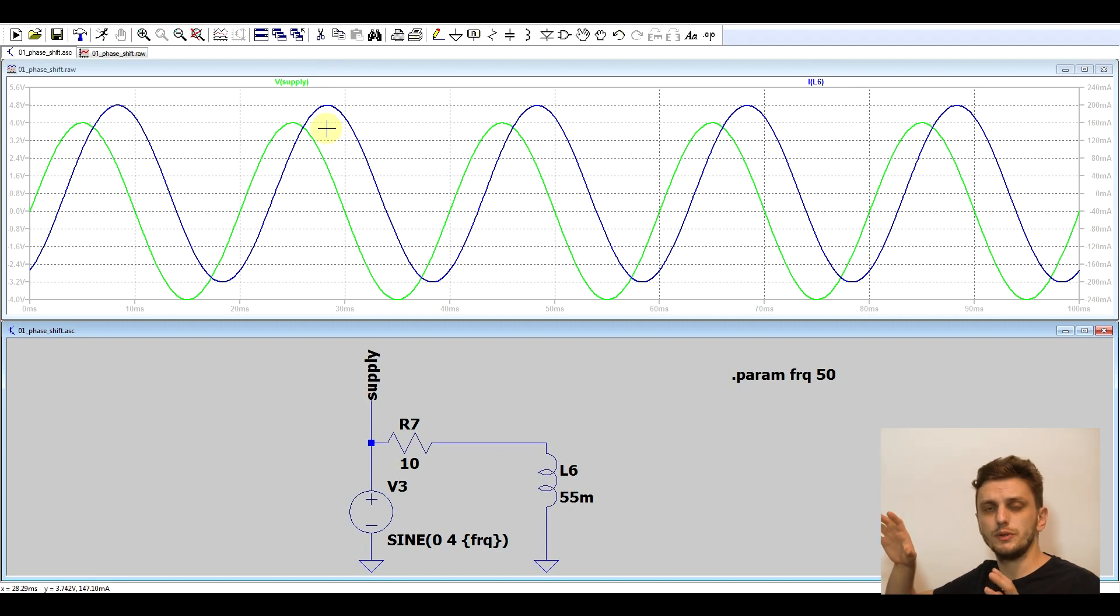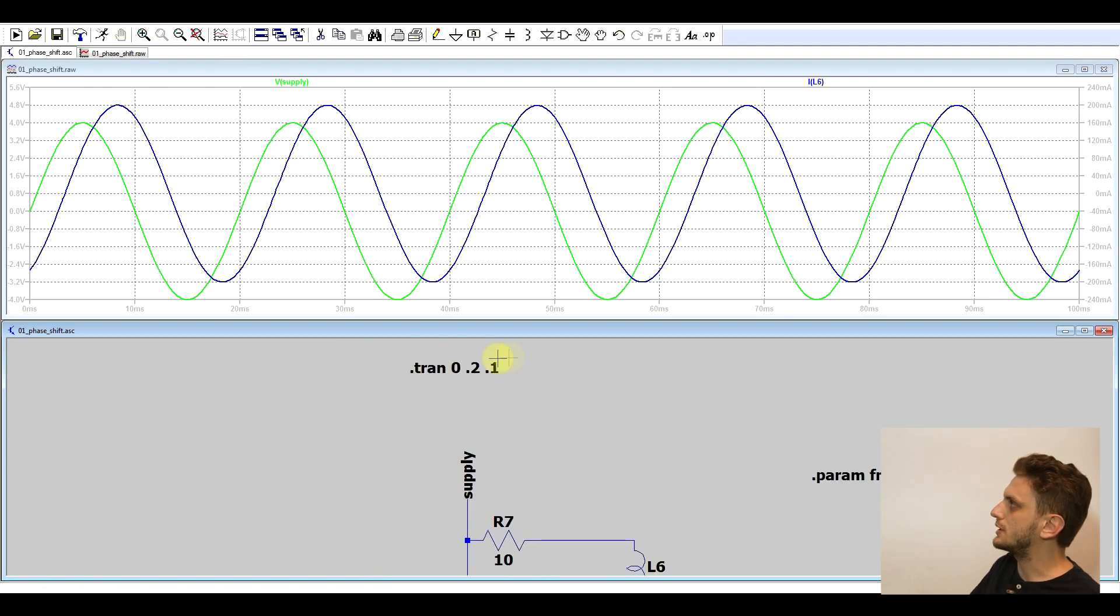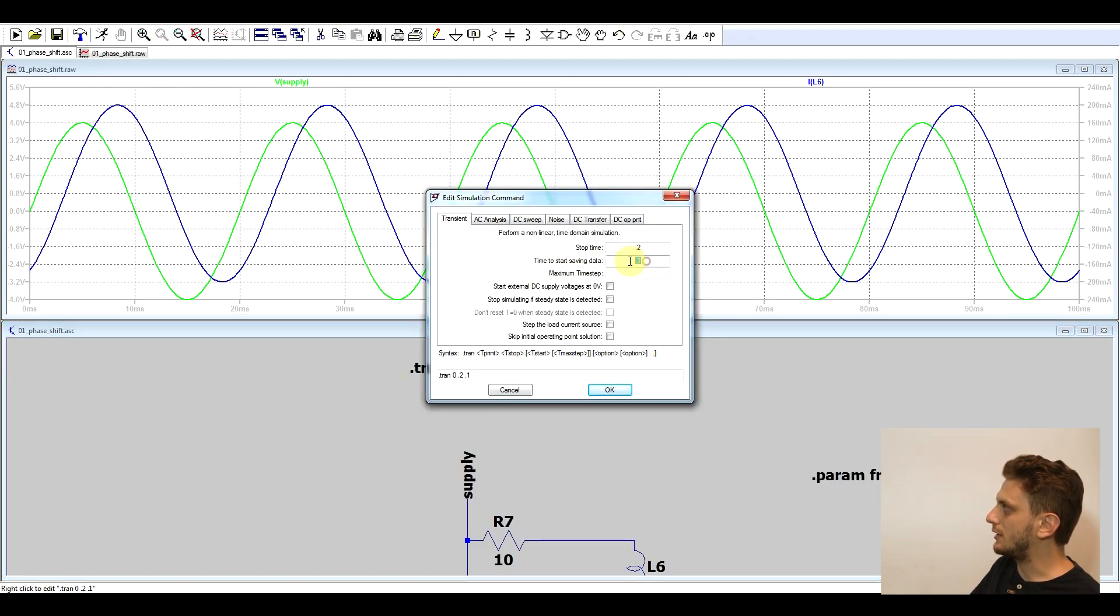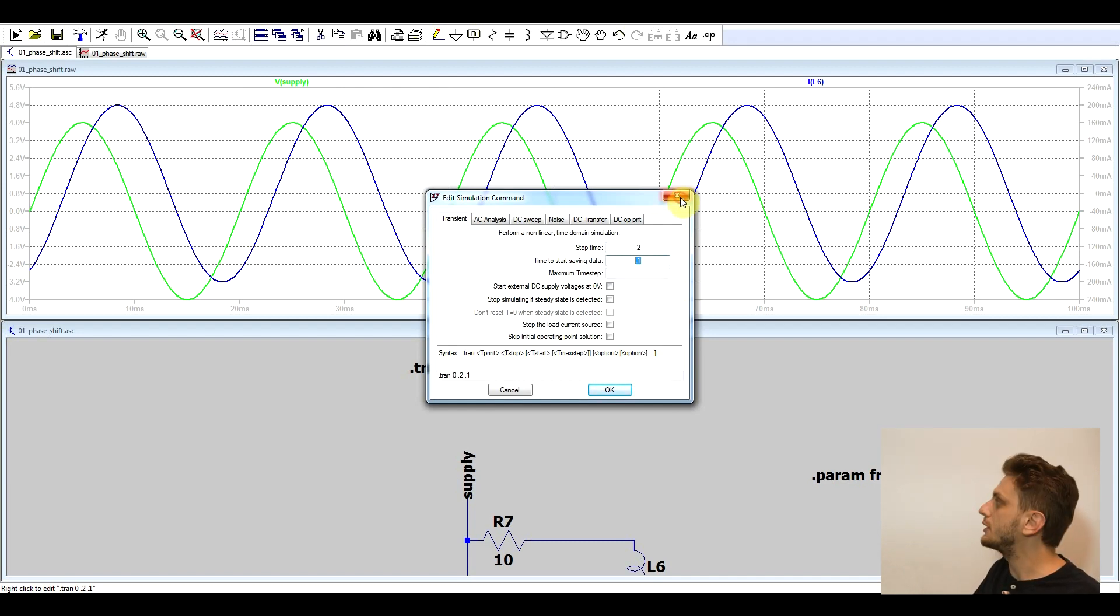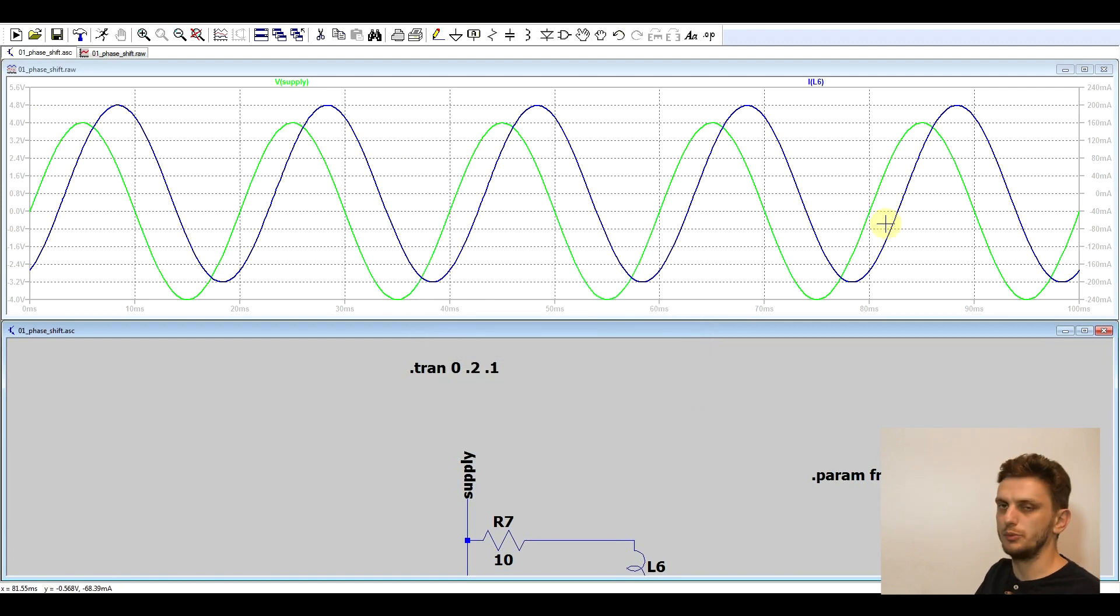Before running through the entire mechanism of how to calculate the power factor, I just want to mention that there's a really easy way of doing this. But before that, I will show you the really hard way of doing it. The first thing we need to do is figure out the phase shift between the two waveforms. We can calculate this by measuring the time difference between the two peaks of the waveforms. As long as the voltages are fairly stable, and you can ensure this by setting a time to start saving data larger than zero, so let the simulator run for a while and then start measuring, we can ensure that our signals will be stable. This is quite useful in general if you want to make measurements.